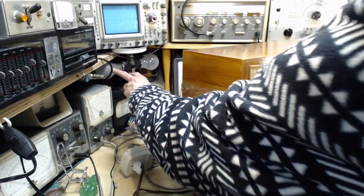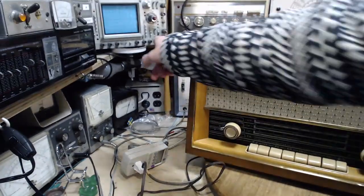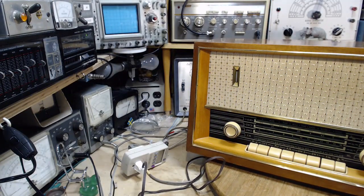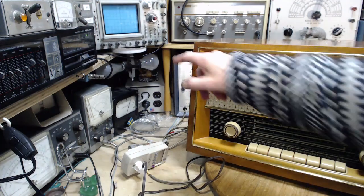I'm coming over here so you can see those two light bulbs there. This one is screwed in, this one is not doing anything right now. When I fire up this radio, I will force the power that's coming to the radio to go through that light bulb on the way. The result of that is a slight reduction in the amount of power reaching the radio. Some of it's going to be used up in the light bulb.